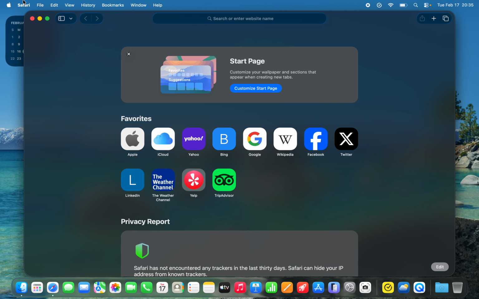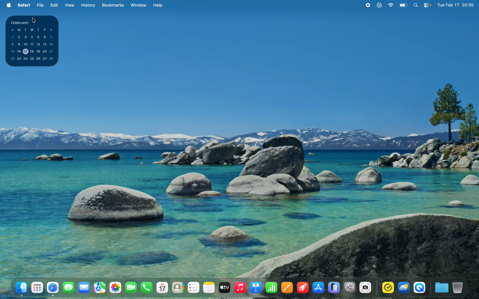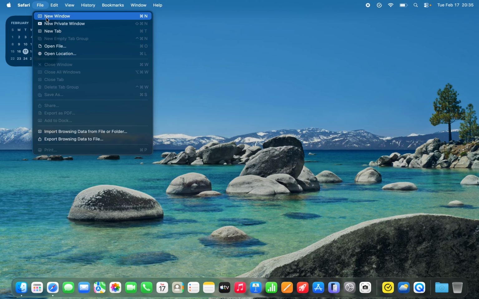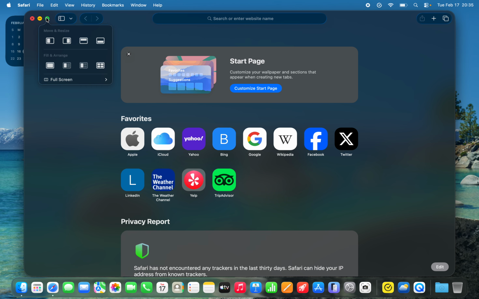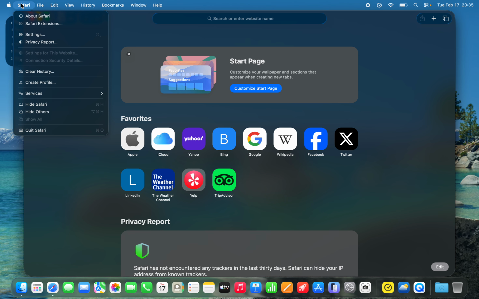The other little tip, unlike Windows, when you close a window out, it typically does exit or quit the program. Not the same in the Mac world. If I hit the red X, it's going to close the Safari window, but Safari is very much still running, waiting for us to do something new. So I could come back to File and say New Window, but if I do want it to close entirely, I would want to come up to Safari in the menu bar and choose Quit. Or if you're a keyboard shortcut person, the Command key and the letter Q would also serve as a quit.